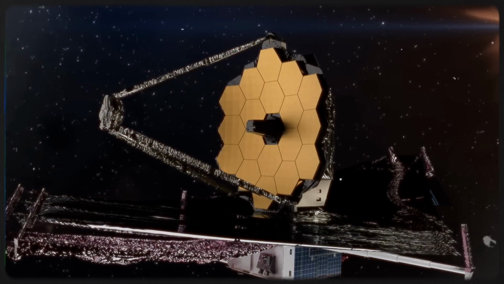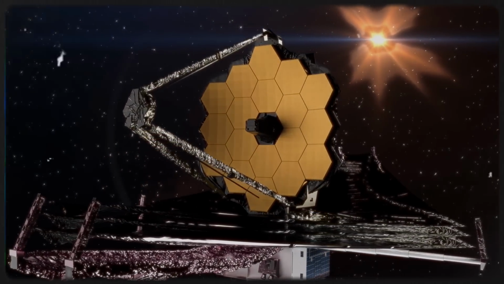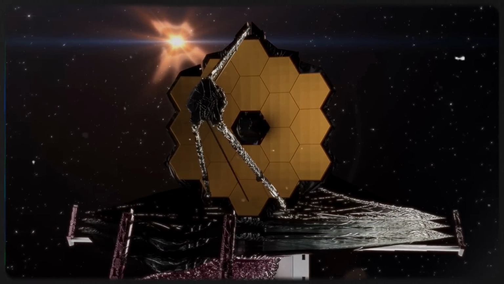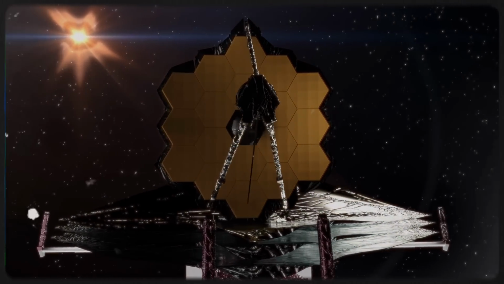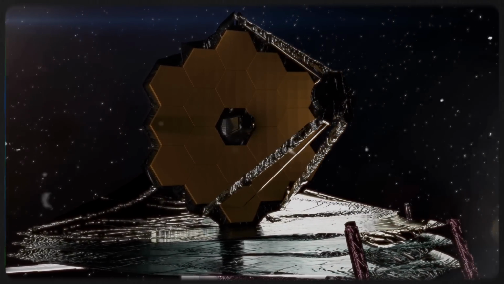Jupiter, the king of our planetary system. While the James Webb Space Telescope is primarily known for its ability to explore the farthest and oldest regions of the observable universe, it occasionally turns its gaze toward our own cosmic backyard. And when it does, the view of even familiar objects can be truly eye-opening.